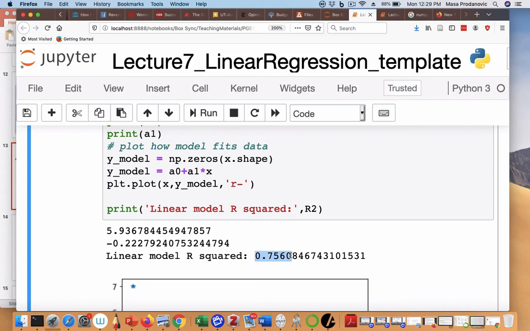So whenever somebody shows you the data and shows you the linear fit to it, you probably want to ask what was your R squared, and they should report R squared on the plot. This is not to say that because this was a relatively poor fit, 0.756, you're not going to use it. If you don't have any other option, you will use it. Sometimes you do have a cloud of points that cannot be really well fit with any function because it's a cloud.